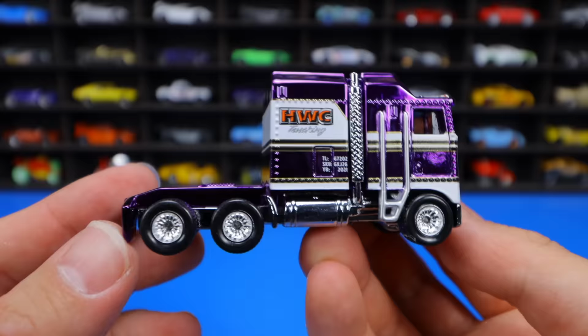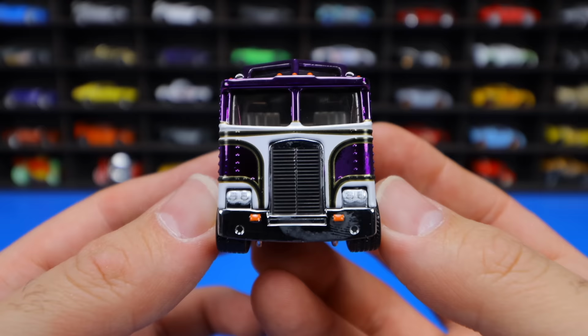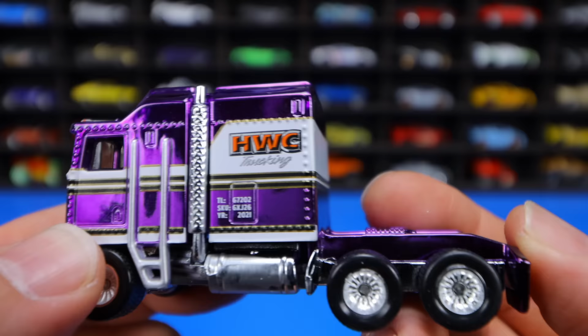Isn't that a neat looking big rig right there? Look at that shiny, shiny detail. Look at the detail you have just even on the exhaust that comes up and this little piece that comes up right there from the front end. Look at the great paint job, detail, artwork, all that good stuff. You can kind of see through even as well right on the inside. And then it's Hot Wheels Trucking right on the side, HWC Trucking. We even got this SKU and number and all that good stuff right there.